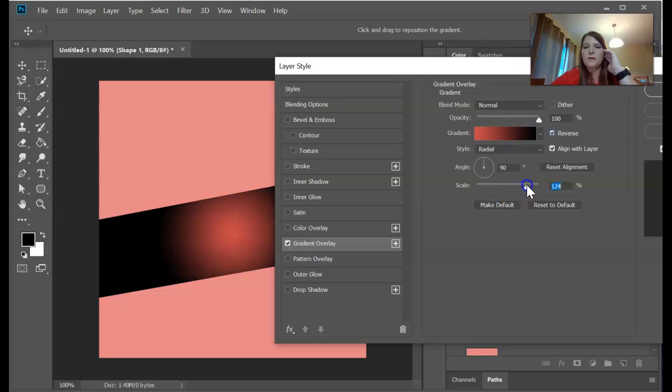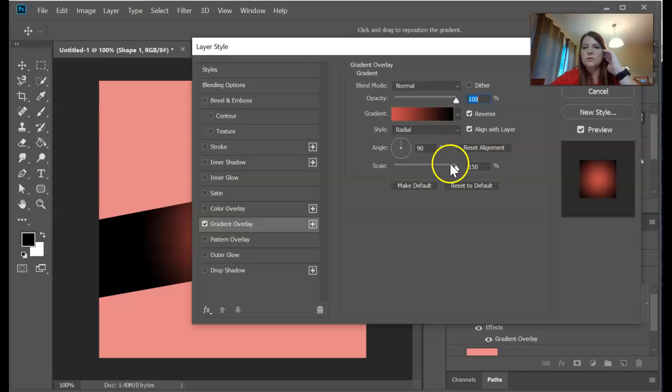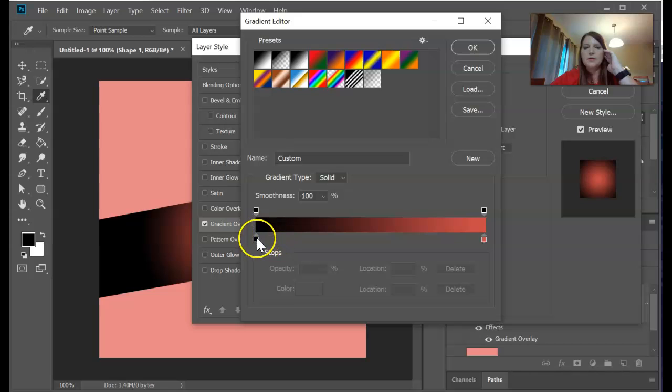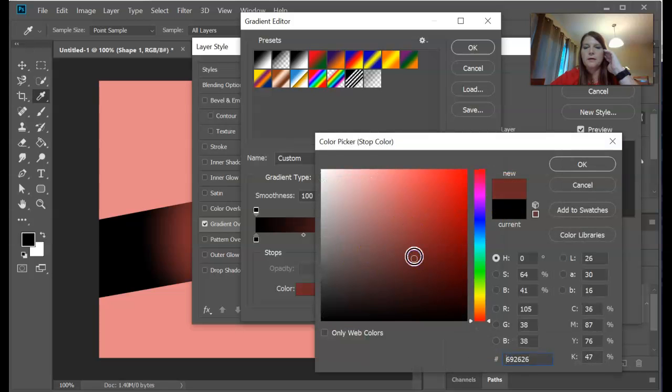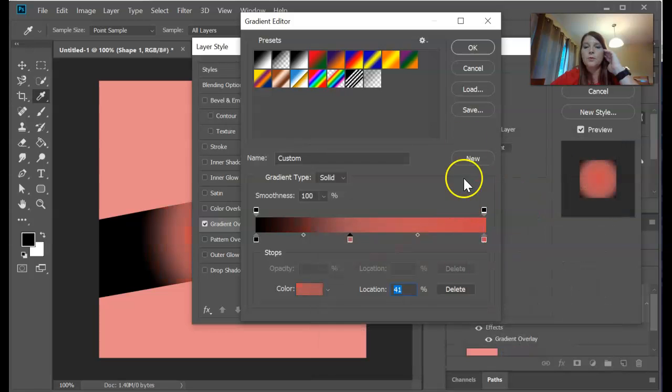And what we're going to have to do here is scale this to some degree. Now, if you can't get it to work exactly, you can also pull your gradient out and add additional color stops along the way. So right now it's just red and it goes straight to black. You could make that change by going in here and adding additional colors. So I could come in here and say, okay, I know it's black and I know it's red, but how about in the middle, let's choose a different color. And then you could come in here and pick a different red, or whatever, for that intermediary color.